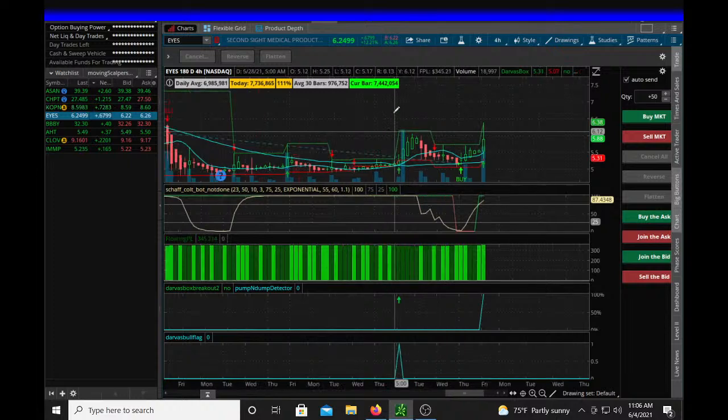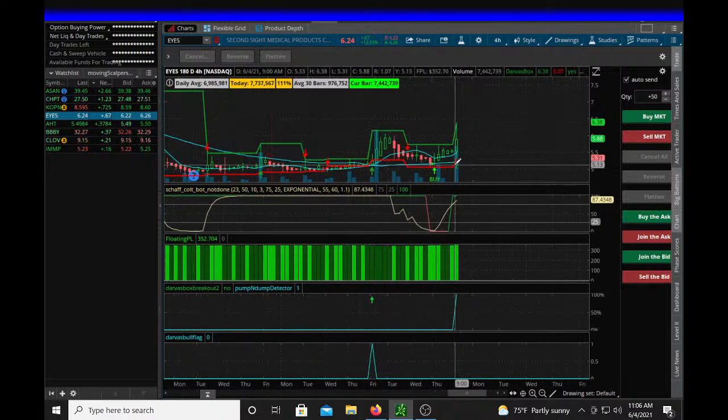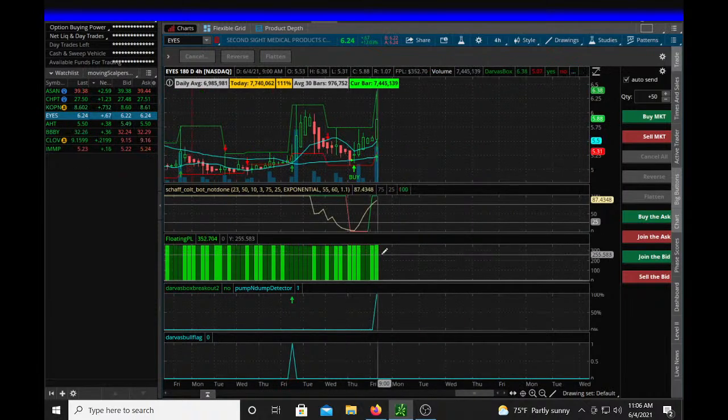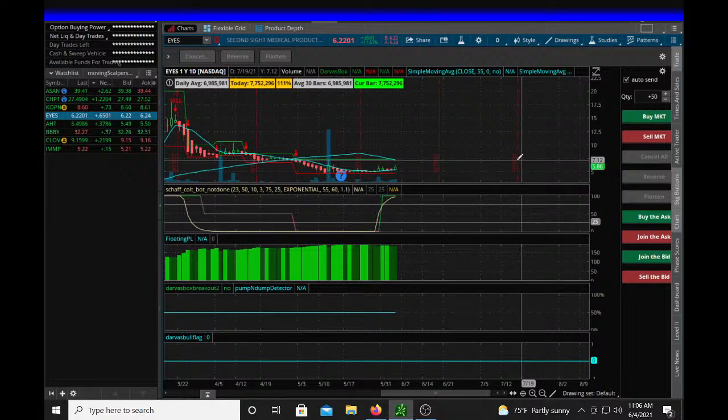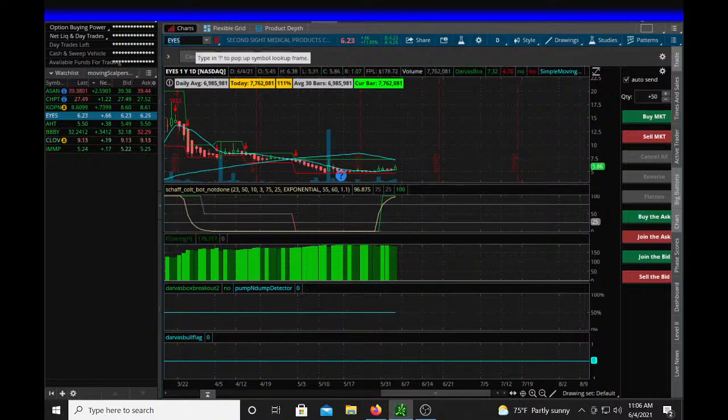market maker's kind of keeping it real tight in here, so it's consolidating. But this pump and dump detector is detecting some action. We've got a Darvis upward signal on the 4-hour, so it could continue to go up. Looks like on the daily, though, we're not quite ready to cross over, but it's trying to. As we can see, pay attention to this chart.